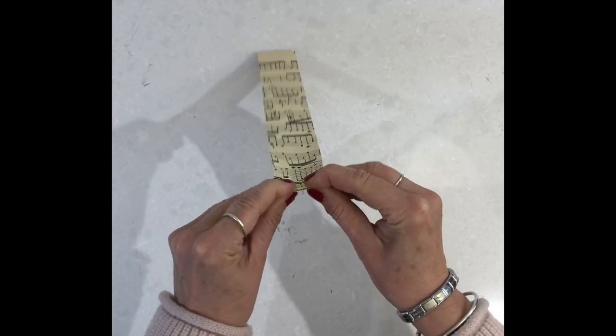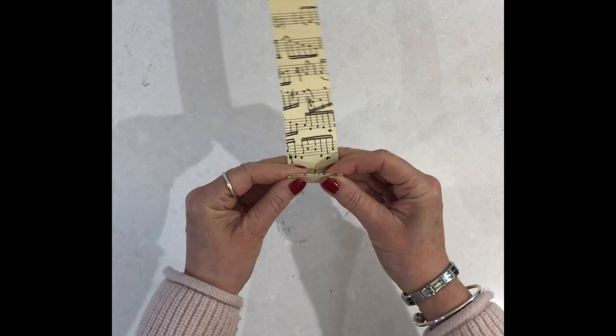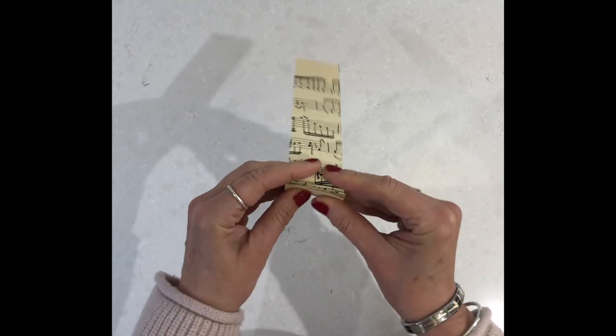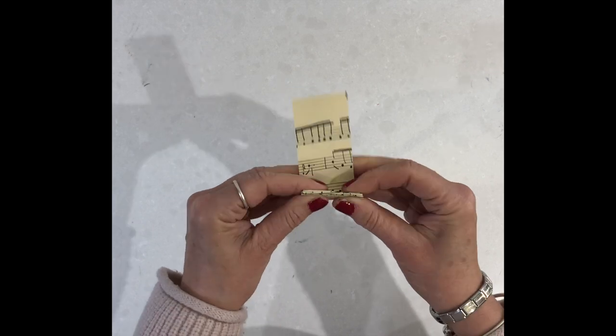Then we're just going to need a little circle of paper. You can use the same paper or something else, it doesn't really matter, just to glue on the front and the back of the fan so that it will stick together.